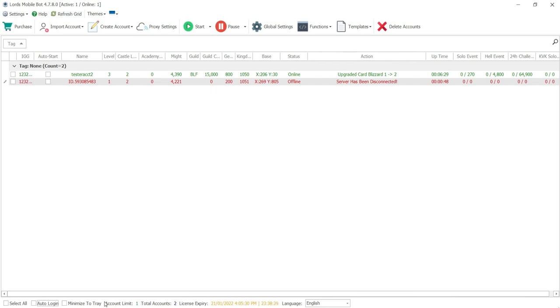Again, the full version will give you 5, and then you can add on additional accounts for $7 each for a one-time fee, and then they're attached to your software license. The subscription is the same no matter how many accounts you have. It's just that $7 you'll have to pay initially, and they will show you when the license expires.